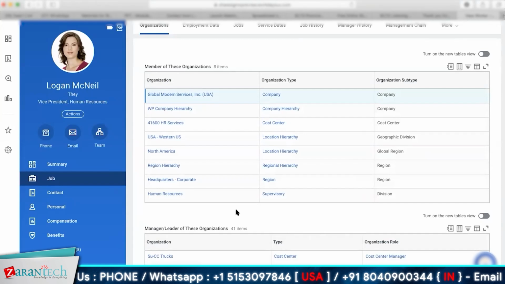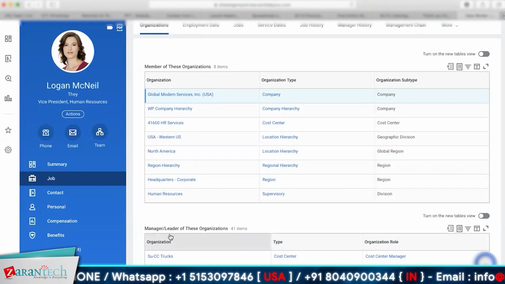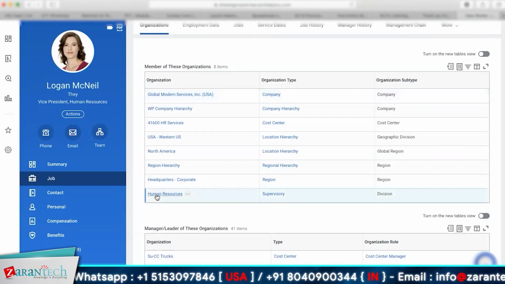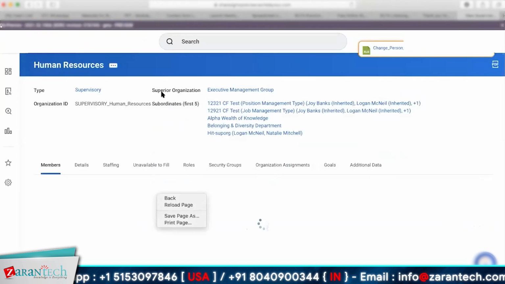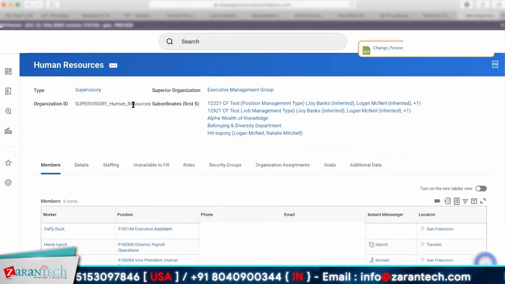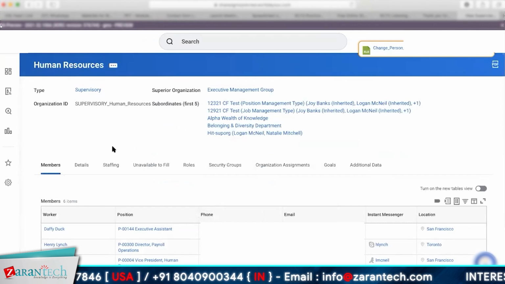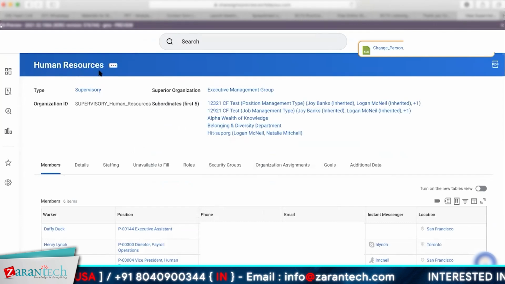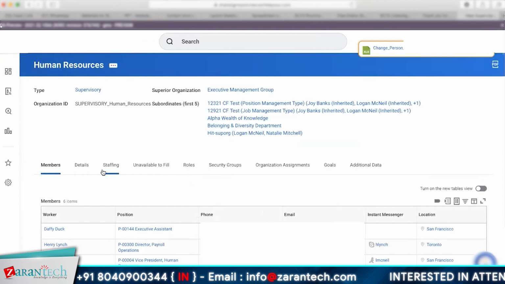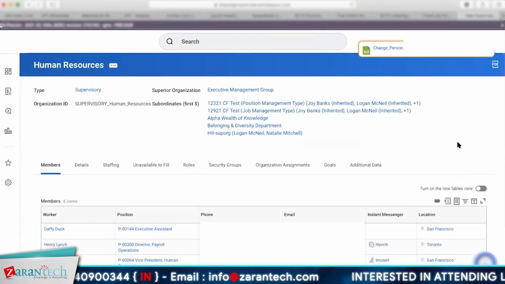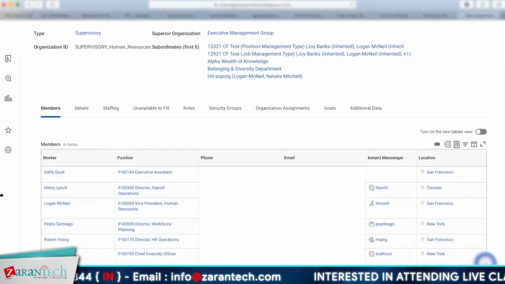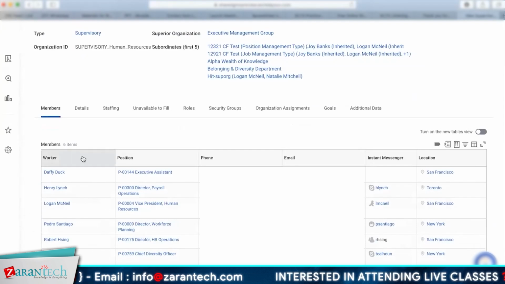So let's dig in a little bit more. Let's take a look at this supervisory organization. She is part of the human resources supervisory organization, and there are multiple other members also.